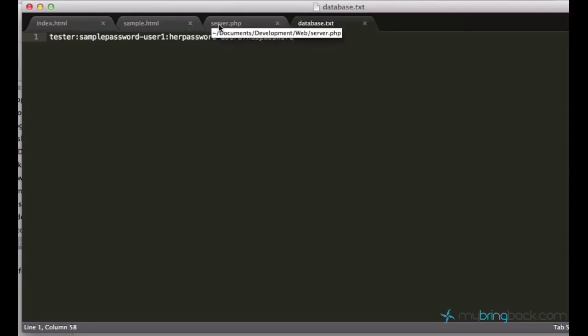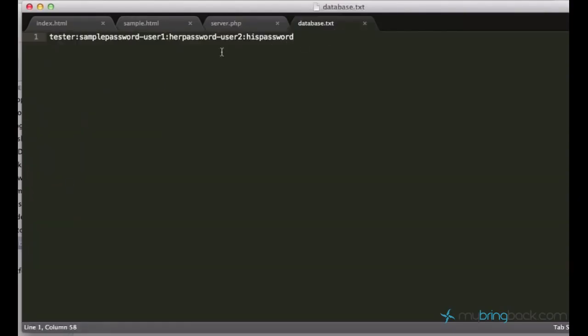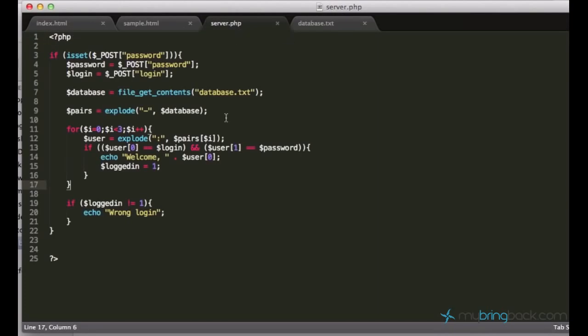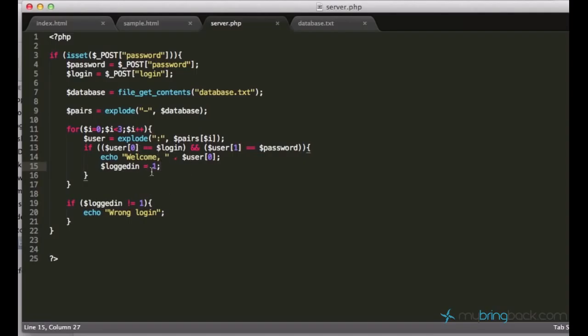But well, this tutorial is just to learn about AJAX and stuff. So I wrote the script anyway, and it just looks for these user and password combinations. And if you only want to learn jQuery and AJAX, you don't have to worry about that. What it does is it just gets the password and your username, and it looks in the database to see if they match. And if they match, it says welcome and the username. If it doesn't match, it says wrong login.